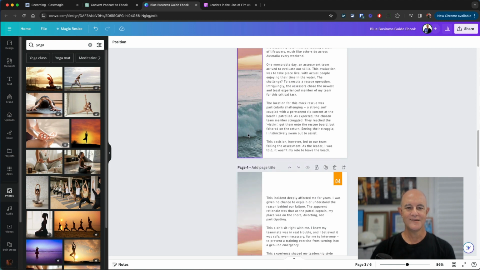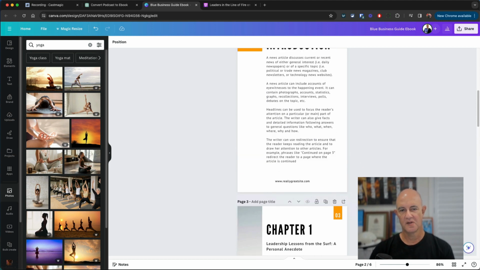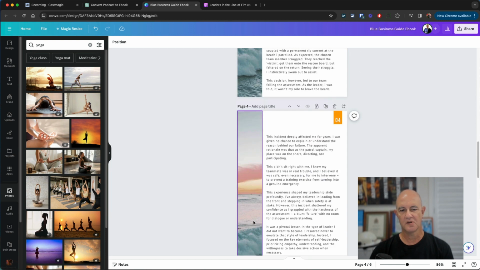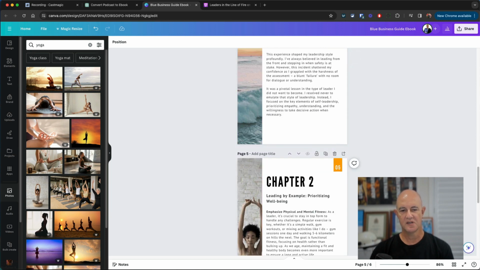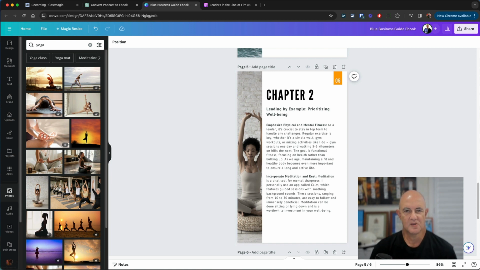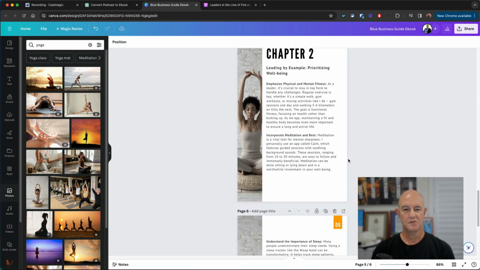Now, you don't need to choose your pictures that way. You could just carry on the whole theme of fire if I wanted to through the whole thing, and I could just use the same picture on every page. That way I wouldn't need to change them, but it just illustrates what you're talking about, and it makes people associate what you've got written with the picture, and there's that instant recognition that this page is going to be something to do with health, okay? And so on and so forth until you finish your book.